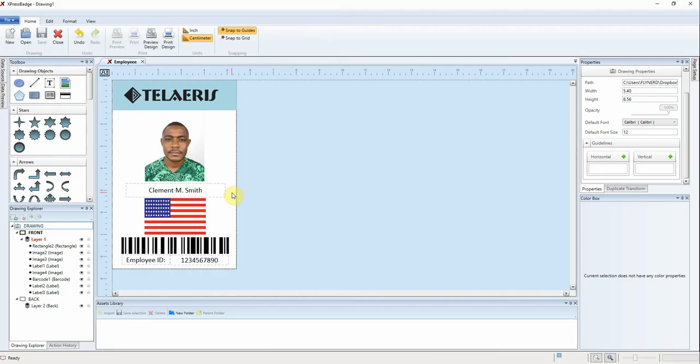Now I've created this template in a portrait layout, so it can also be used on the XPressEntry handheld for a custom badge display. So you can use it for the entry display or exit display, and you can actually modify this to suit your need in any way that you like. This will be demonstrated properly in a different video, but this brings an end to the demonstration of this particular feature.